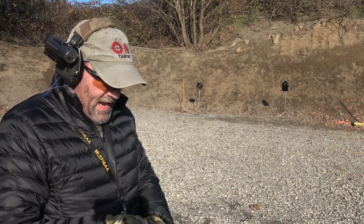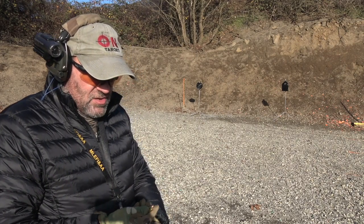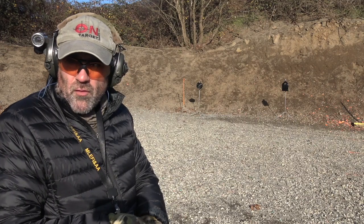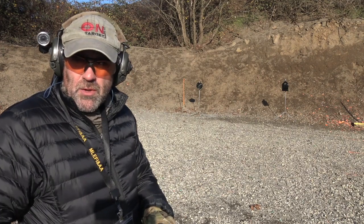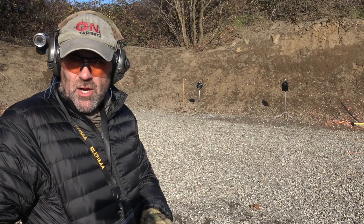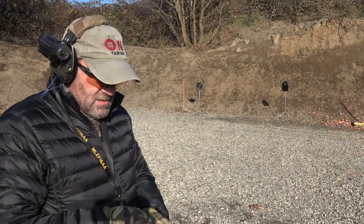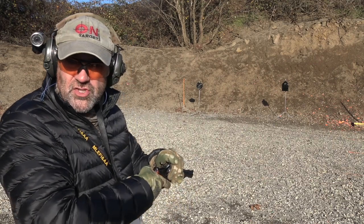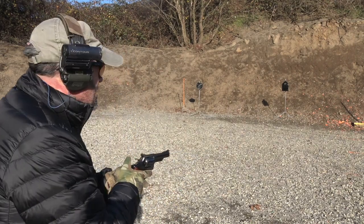And to me, that is one of the huge advantages of shooting a double action revolver or any kind of double action gun, but particularly one that is double action only from a semi-automatic, or in this case a revolver, double action for all the shots, or that's what I'm working on today.